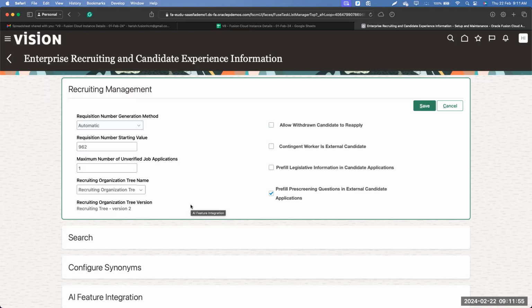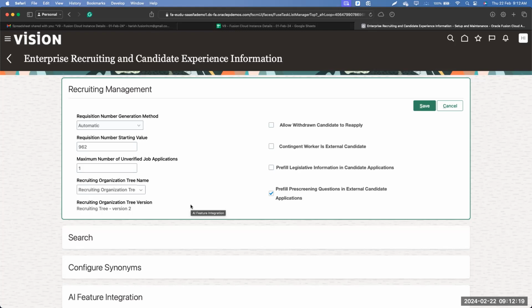Like, let's say at the initial stage of this project, we want this to be automatic, but in the middle, we want this to be manual. Is it possible? Yes, we can do that. So for example, when we start implementing, we will keep it as automatic, and then we'll give the starting value as 1001.